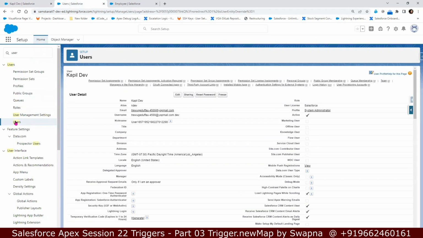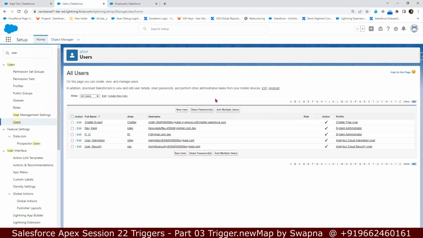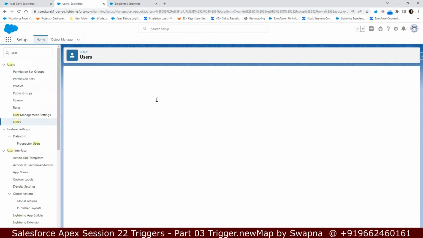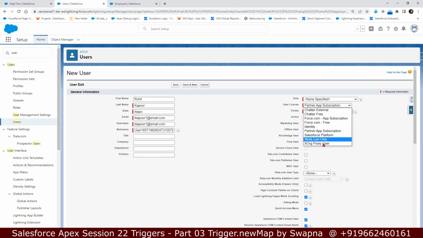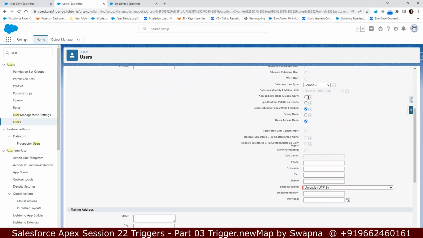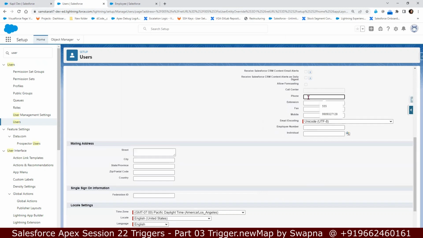So let me create a new one. New, so Rohit Kapoor. Okay, so let's keep the @email.com. Perfect. Do I have a Salesforce license? I cannot create a Salesforce user anymore, so I'll create a Chatter Free user. Let's give the phone number 9909.